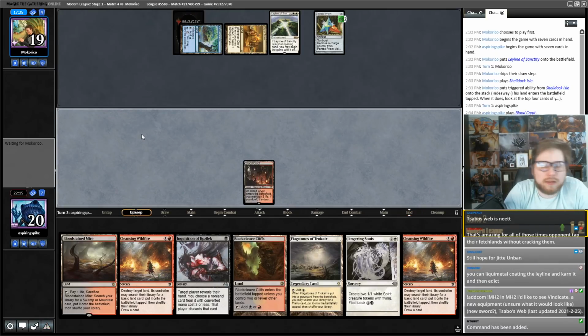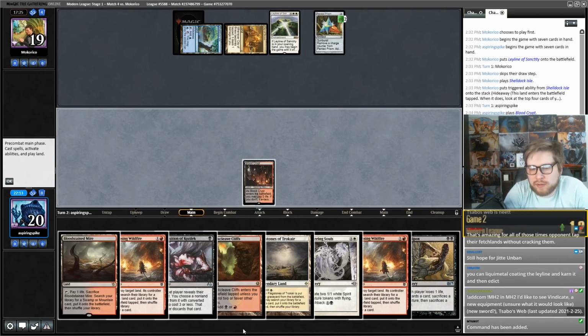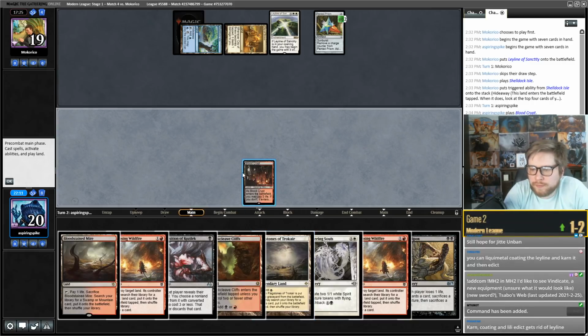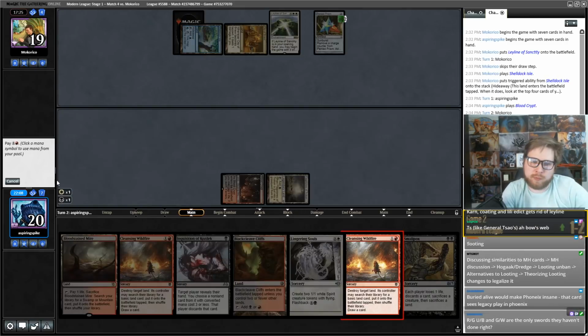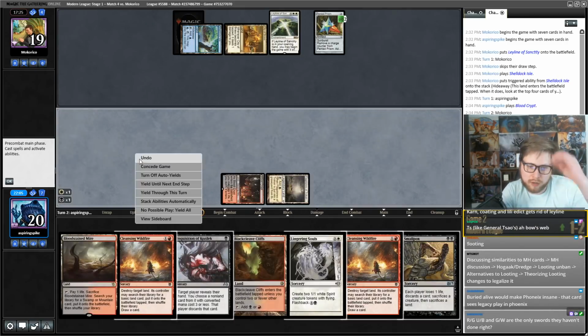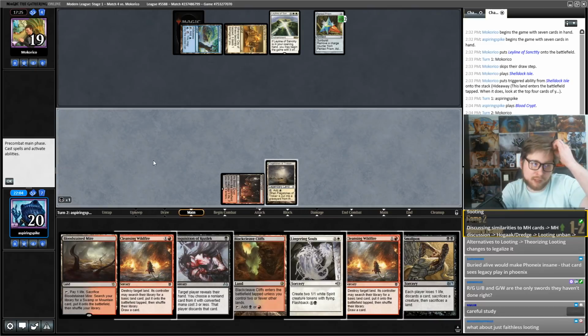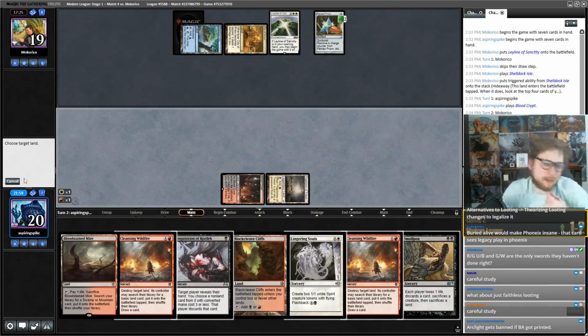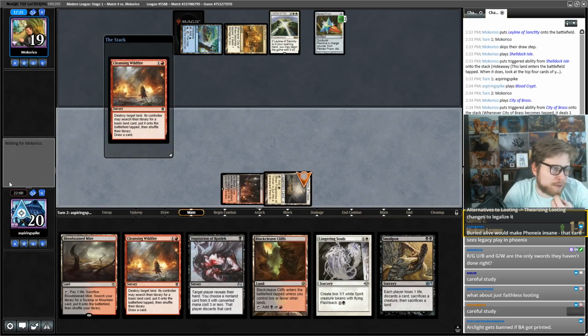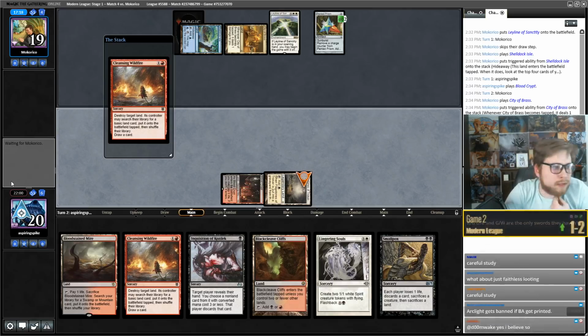I would also like to see something that's worse than Faithless Looting, but better than Haggle printed. And there's a few different options. I'm kind of a fan of 1 mana at sorcery speed, draw a card, discard a card for 1 red or blue mana, and then the flashback is the either red or blue, whatever the front half isn't. And it flashes back for 3 mana. I think that could potentially be an interesting card.